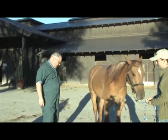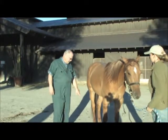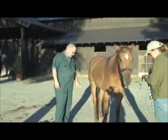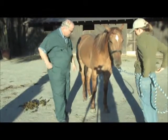Now, I mentioned that the hip on this side was the side that the horse had the hip issue going on. The gallbladder point that I just pulled the needle out of, the last one, see, it's bleeding. There's blockage going on in that gallbladder channel that just opened up as soon as I pulled that needle out. A little bit more, the stomach point on that side tends to open up. These triple heater points on the front opened up a little more.